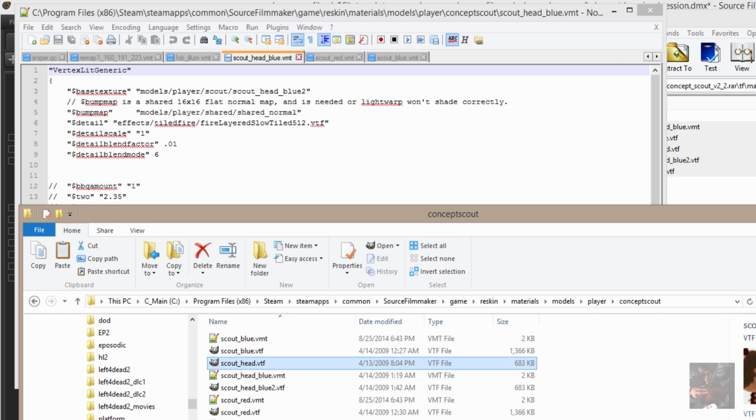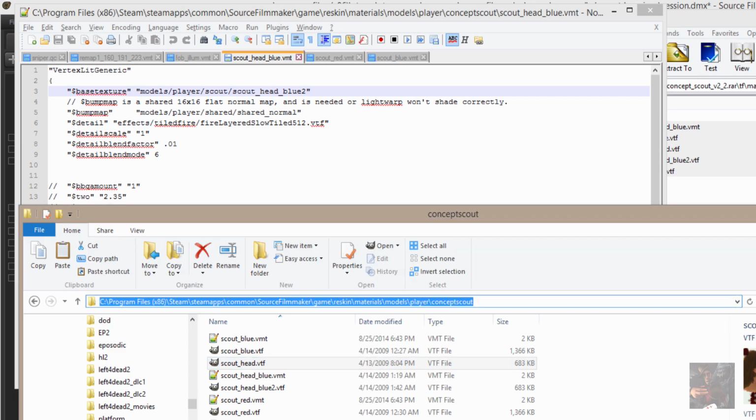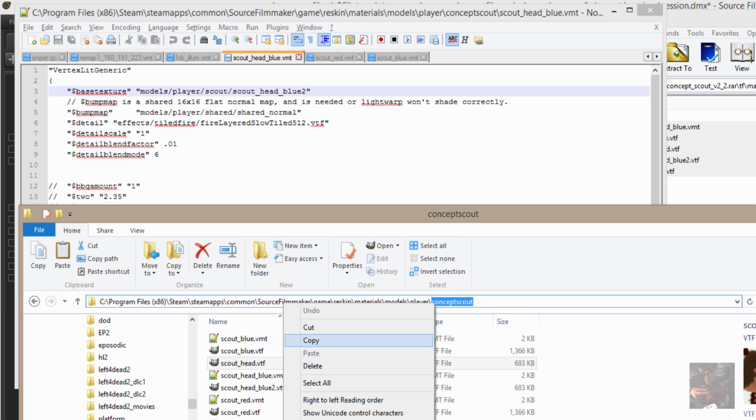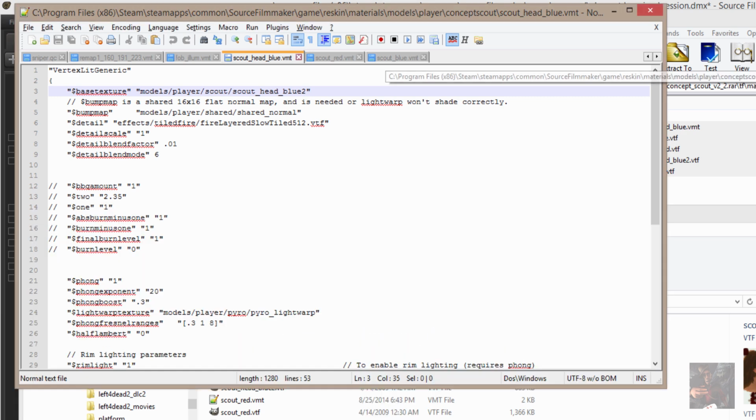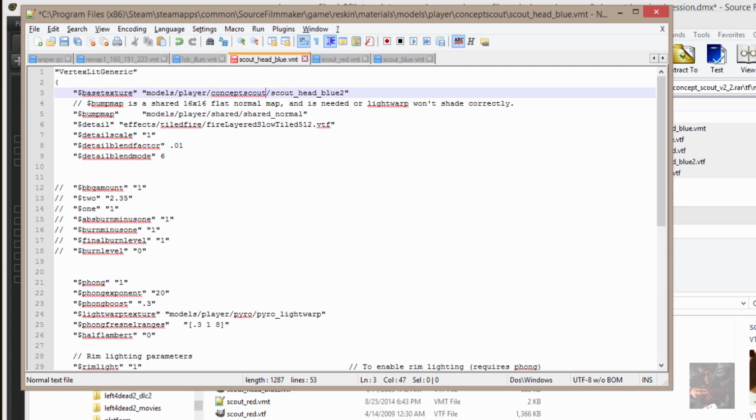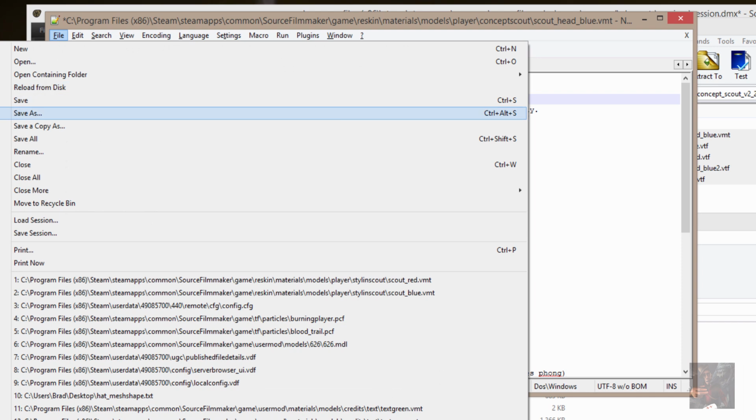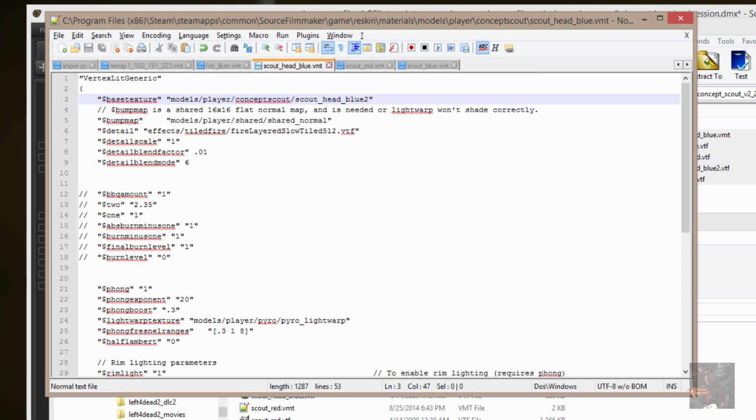Okay. So models, players, scout. This is where I have to change the name to Concept Scout. Not Scout Scout. Delete that. Save that. Save. And I'm also going to want to make one for the red head.